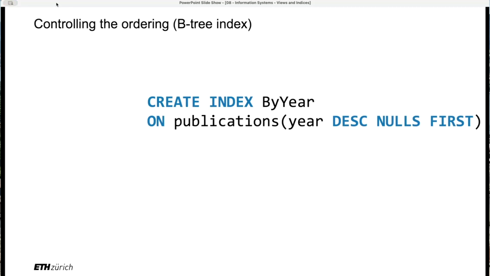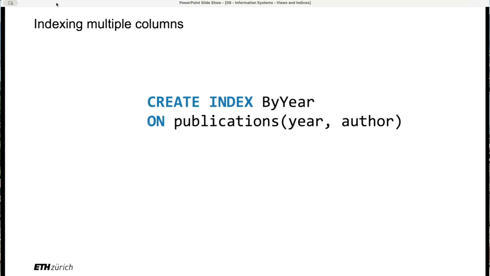You have a question? Yeah. So in terms of speed, indexing on year is the same as indexing on year and author, assuming that we query only on year. Yes, imagine that here you have a query that specifically asks for an equality, so year equals blah, blah, blah, the index that you see on the screen will be very useful. That's going to be just as fast.